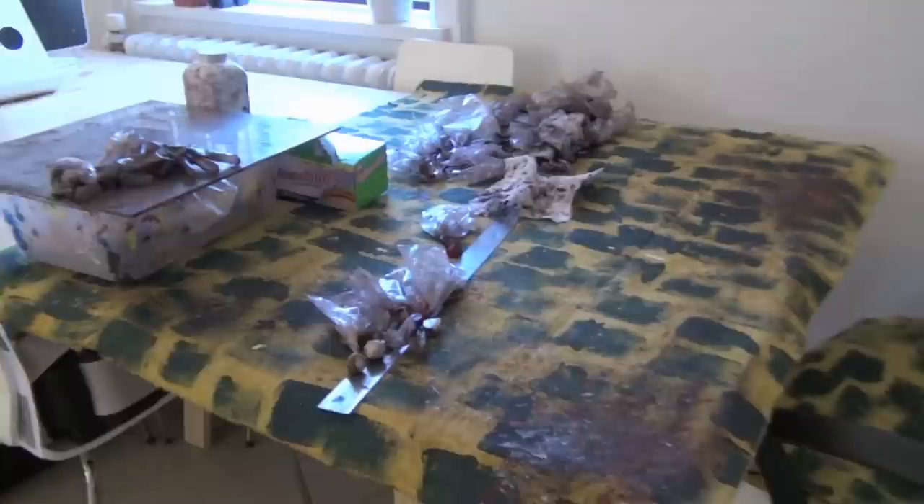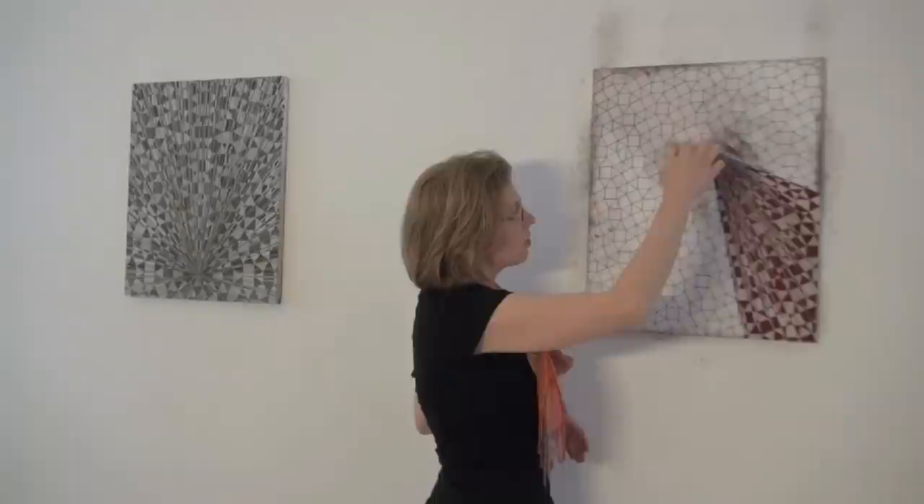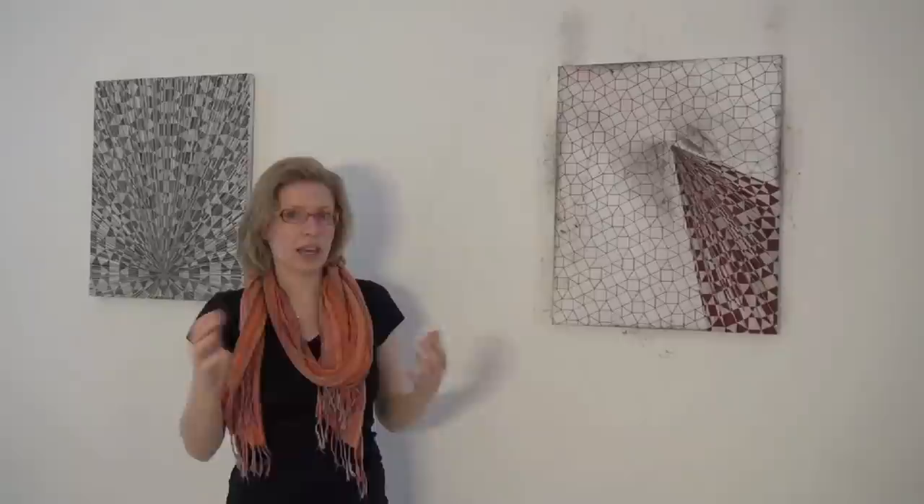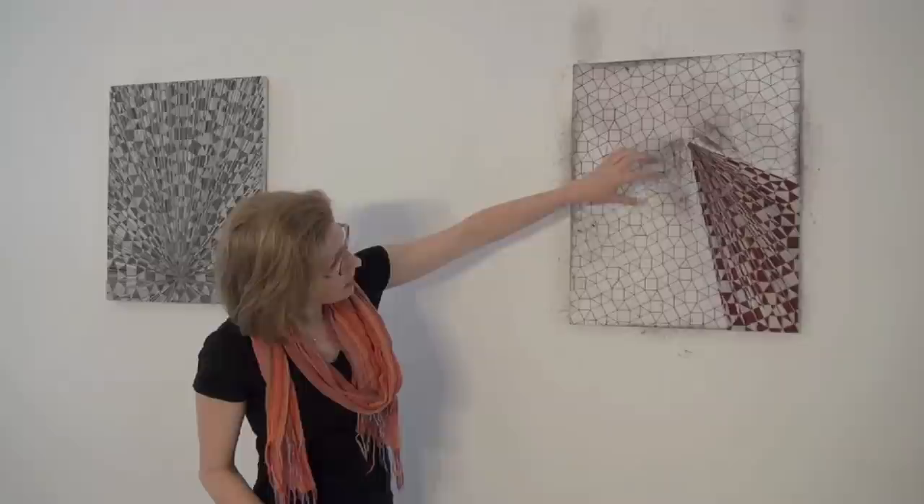I figure out the composition and then I mix the colours and I put different colours in plastic bags and then I squeeze it out of the plastic bag. In this one in particular I am changing the colours, so every time I get to the end of a shape I change bags and then squeeze out another colour and just keep flopping that way. In order to get the perspective where the lines go into a single point, I use a ruler and straighten the line out, and then often take a little bit of paint at the top just to make the line go thick to thin.